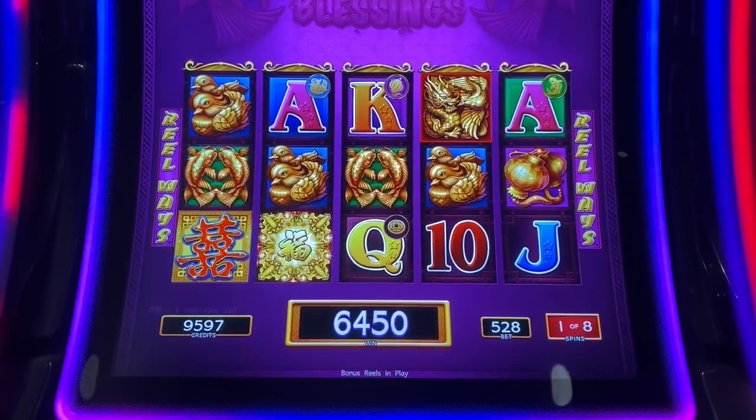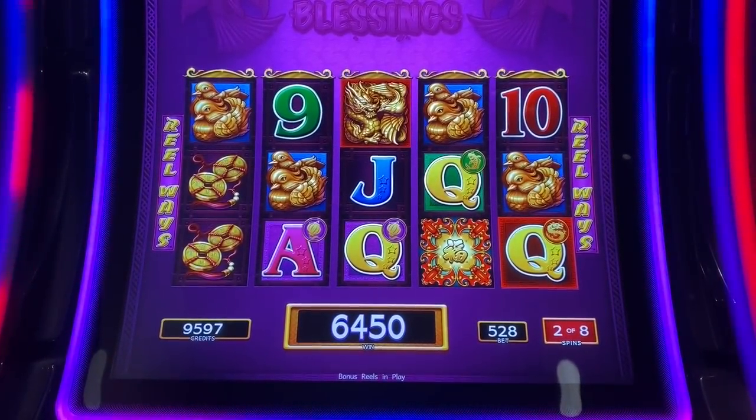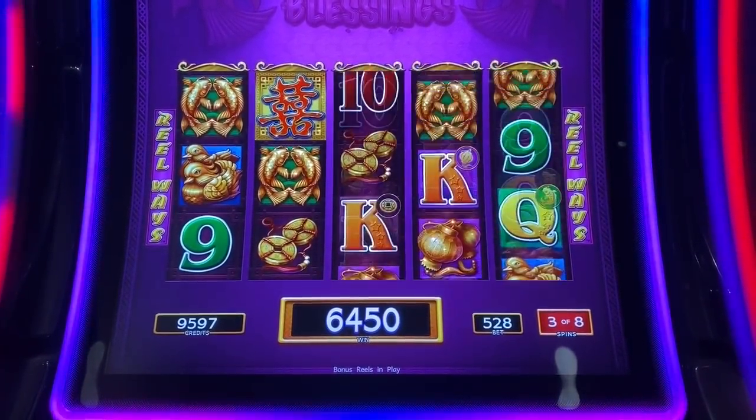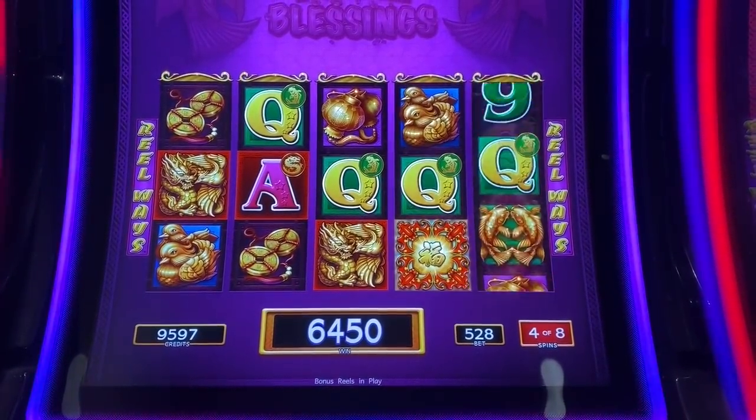$160 on that one. Oh my gosh, it started so fast. I'm doing $5.28 a spin. We missed the first spin. It's a first spin bonus. I stuck $100 in and got it right away.